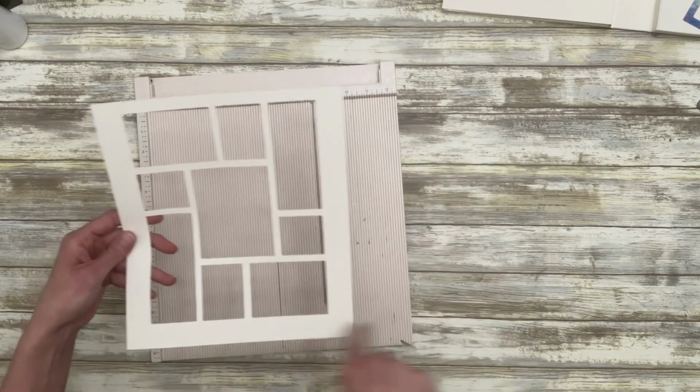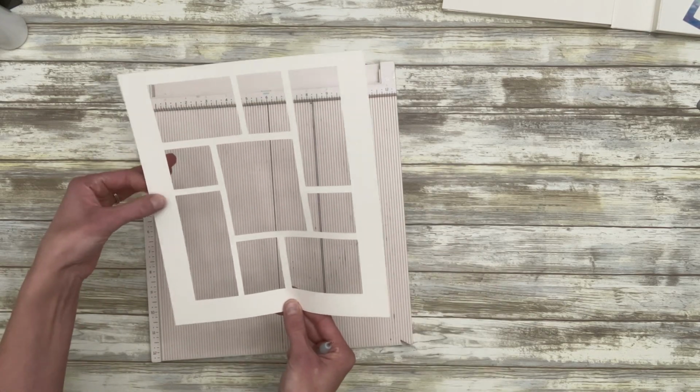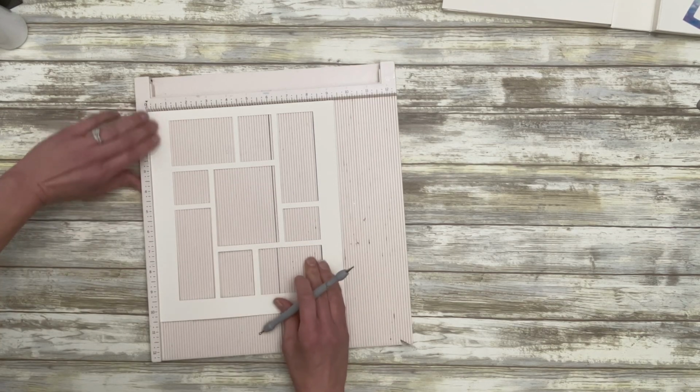You'll see that there is a border all the way around, one of the four sides. One of them is a lot thinner, the other three are thicker. We're gonna score on those three sides at 1/2 of an inch, okay?